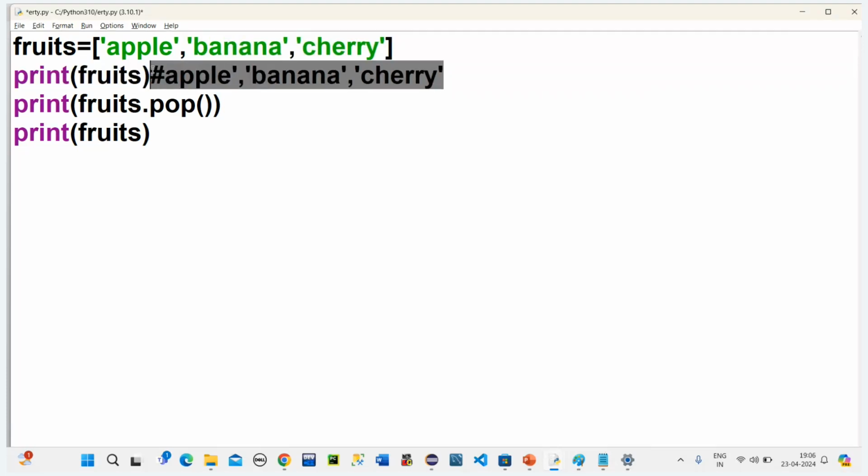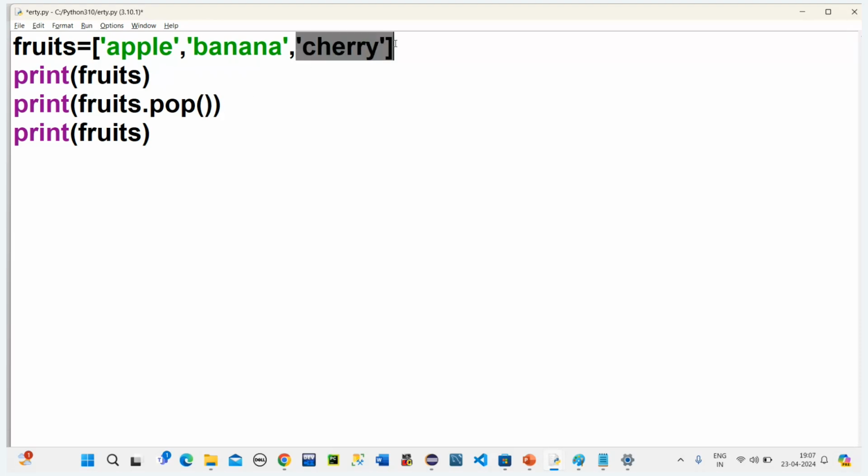Yeah. So what is the meaning of this? This is if no parameter, I'm not giving any parameter in this, so the last element is getting removed. Yes. Now for example, if I'm giving here 3, but if I'm giving 3, what is the meaning of this? The meaning is it is out of the range.